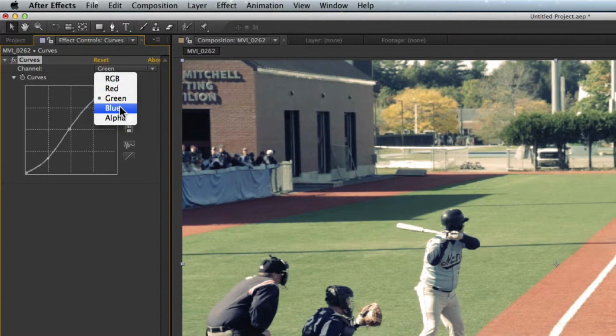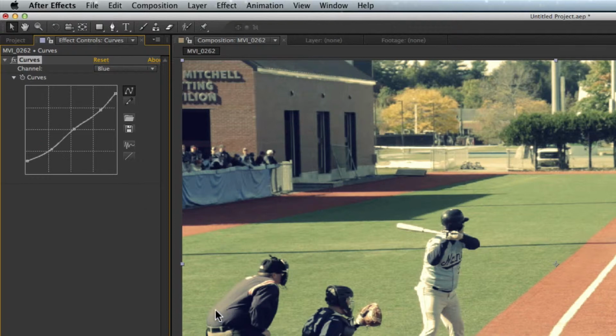And when I go to blue, basically by pushing up the greens and up the reds, I've pulled away the blues, but we want to emphasize that a little bit more. So basically we're going to do the opposite with our blues. So I'm going to pull the blues out of the highlights, and I'm going to push them up in the shadows. Again, just try to create. Usually the difference in the midtones is created sort of automatically between the 2 points, but it's nice to have the chance to just kind of look and see what's the best look for the way that your footage kind of sits on the screen.